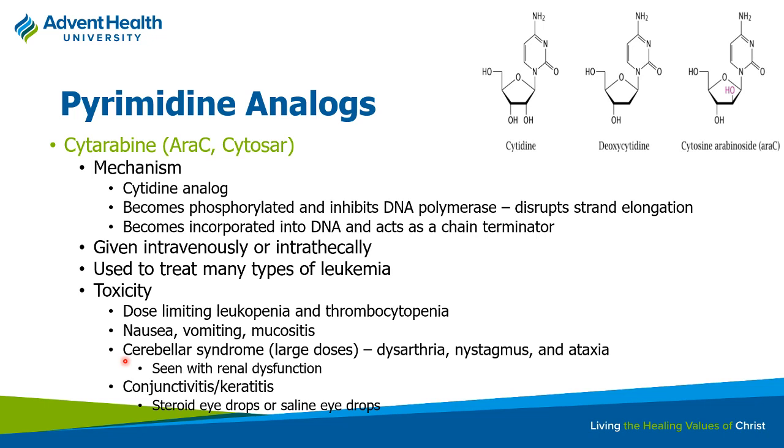So in those patients, occasionally we'll just give them saline drop substitutes, like an artificial tear substitute, or in some cases it could be so severe that we actually have to give them steroids in order to help decrease some of the inflammation, and actually allow for normal tear production to occur. Now, normally do we like to give patients steroid eye drops? Not typically, right? Remember, there's a lot of side effects associated with that, corneal thinning, glaucoma, there's a lot of problems with it, but it could be an option there if they're having really severe dry eye associated with cytarabine.